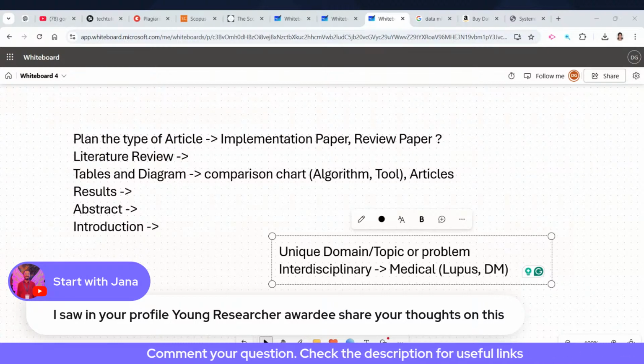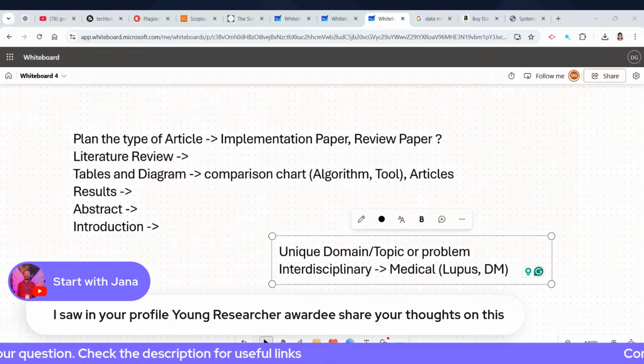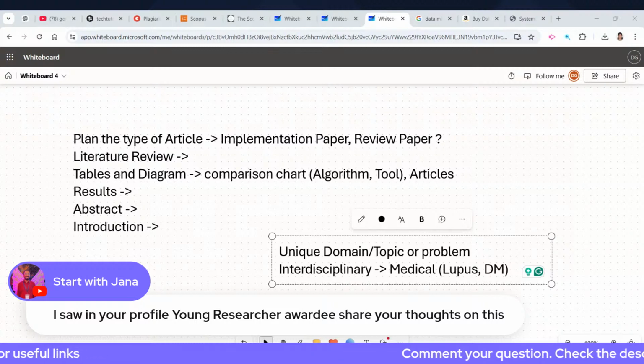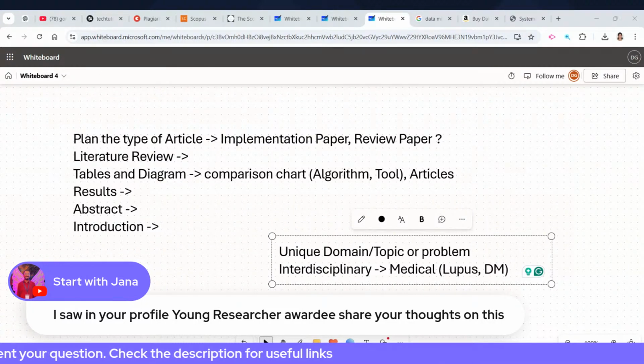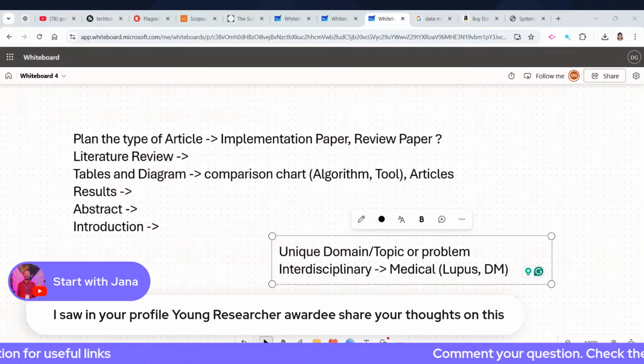So what I did was submit the tool to the Asia and India Book of Records, and they accepted it. Because I had received these awards, they issued this Young Researcher Award. This is what is behind the Young Researcher Award.